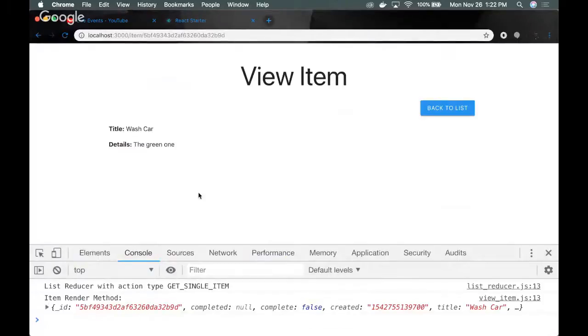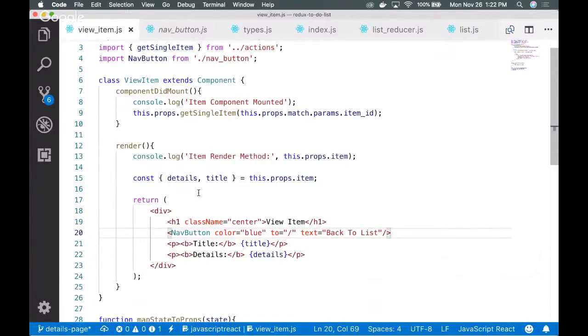All right, so everybody got their item view working? Doesn't have to be perfect, as long as it's generally there. Go back to that page. Yeah, my title.